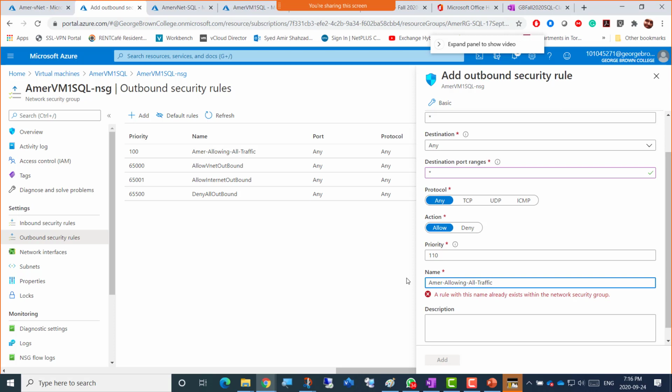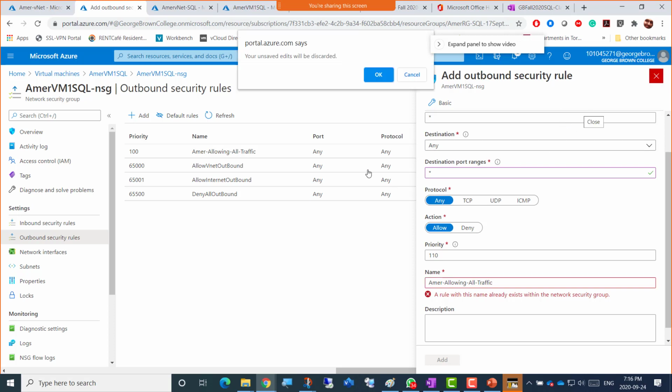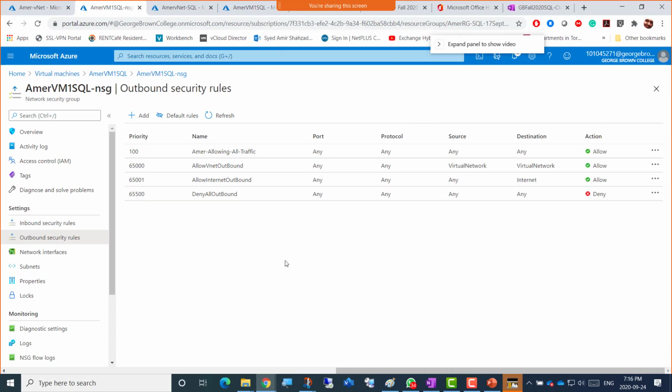Well, I already created that, so it's giving me an error, so I'm not gonna actually go ahead, and obviously it's not gonna let me add as well. So go ahead and put that name there with these configurations and click add, and it should be done. Okay, cool. Okay guys, so I'm just gonna close from there. So hopefully you have taken the screenshot of the outbound security rules as well as the inbound security rule. If that is all done, let's go ahead.